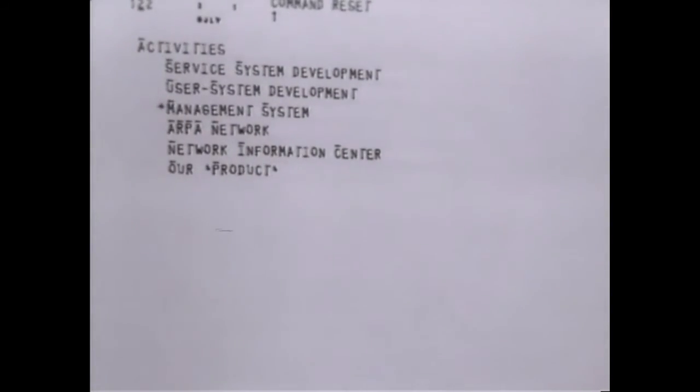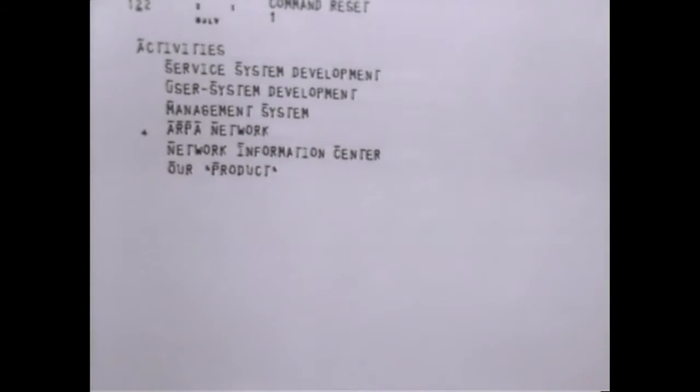Within our bailiwick, then, we also have an explicit activity we call management system work, where we are taking some project money and developing our own set of management tools to help us manage these 17 people and all these diverse activities in this complex system. And so we are beginning to develop some of those, and we'd be happy to talk to you about those during open house.